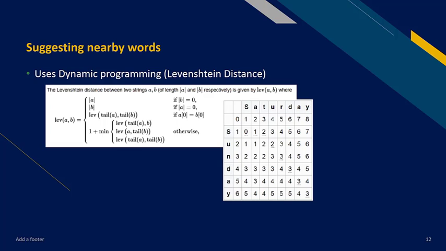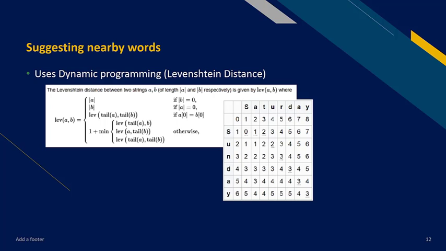The basics of suggesting nearby keywords is by using the distance between the given keyword and the list of keywords in the dictionary. How this is calculated is by using Levenshtein's distance in our case, but it can also be calculated by other distance formulas.